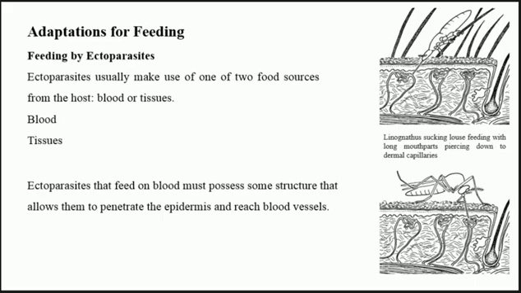If a mosquito sits and you try to kill it or do something so that it goes away, then at that time it will not be able to suck your blood. Remember, ectoparasites that feed on blood must possess some structure that allows them to penetrate the epidermis and reach blood vessels. A similar kind of adaptation can be observed in some of the ticks also, some of the mites also, some fleas also. So they do piercing.